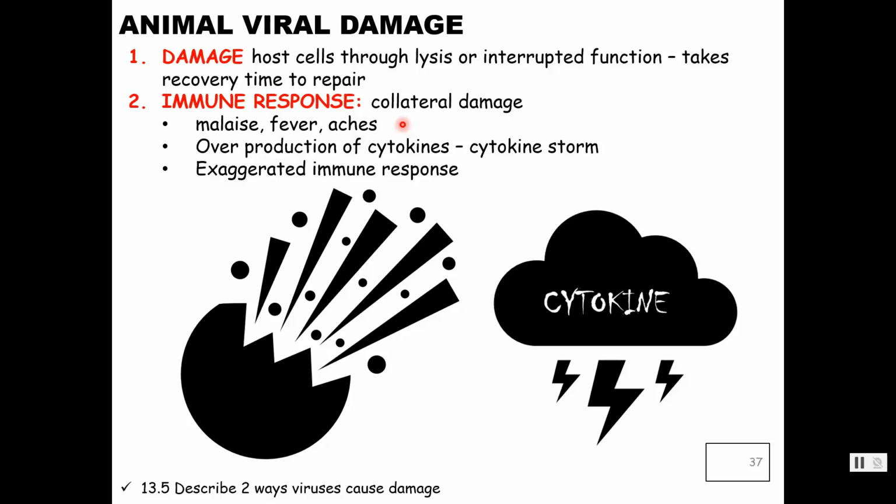Most viral diseases follow the same pattern. Usually there's a prodromal phase where someone just feels kind of sick: oh, I feel a little run down, a little bit achy, and maybe a little tired. But then it goes into full-blown fever and aches. Usually this is because of the collateral damage, the immune system trying to clear the virus, and then you can also get that cytokine storm, an overproduction of cytokines. This leads to an exaggerated immune response that causes damage. In the next lecture, we're going to look at how sometimes that immune response can even get to a critical level.